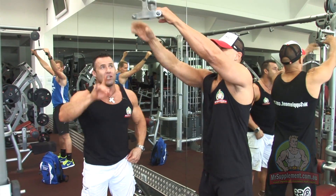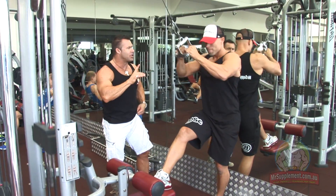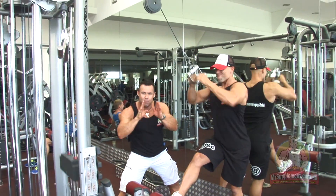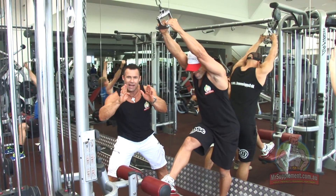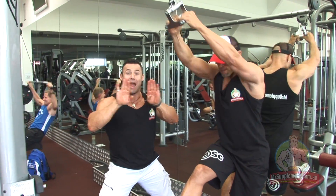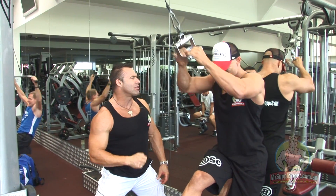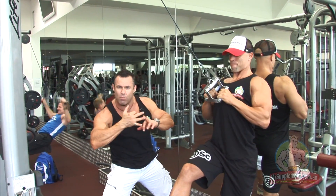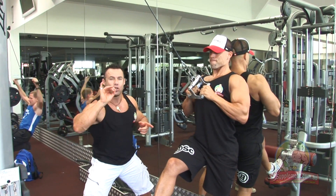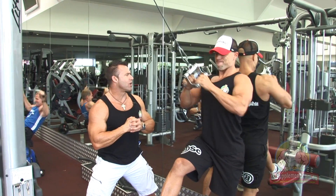You can see a good variation — close grip on the normal pulldown machine here folks. Kevin's standing back, using a weight he can handle for about 12 repetitions. He's getting a great stretch and a full contraction. The most important thing with this movement is to activate the lats, activate the rhomboids, and get that scapular retraction — meaning shoulder blades down, back, and in together. Kevin's pulling the elbows back as far as he can, getting a full contraction through the lats, rhomboids, and lower traps, really working that V taper. 12 repetitions for the first set. Stretch and squeeze — perfect.